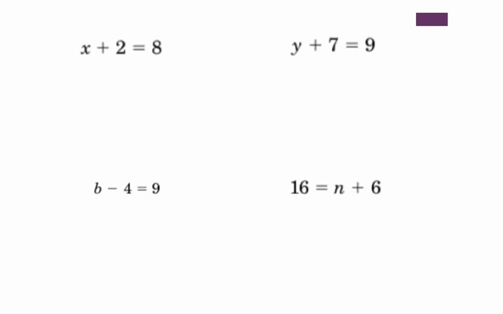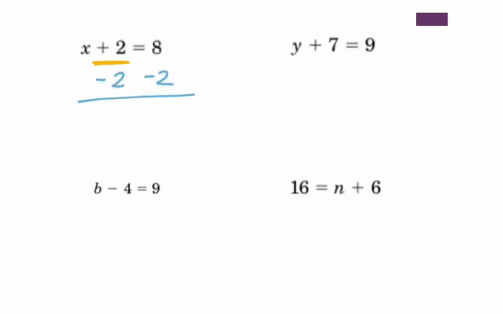So for this first one, x plus 2 equals 8. Yes, you could ask yourself, what plus 2 is 8? Well, it's 6. x must be 6. Yes, you've got it. However, to write it out, this is what we do, to use our inverse operations. What is the inverse of adding 2? Subtracting, right? Because the inverse of adding is subtracting. So we subtract 2 from both sides.